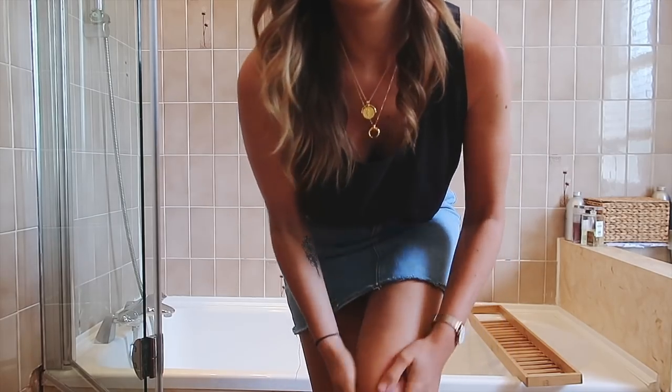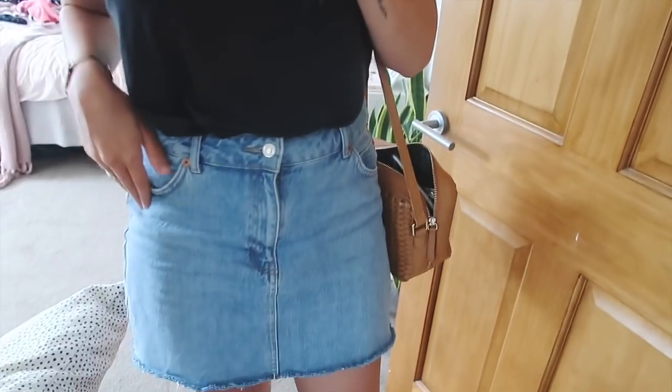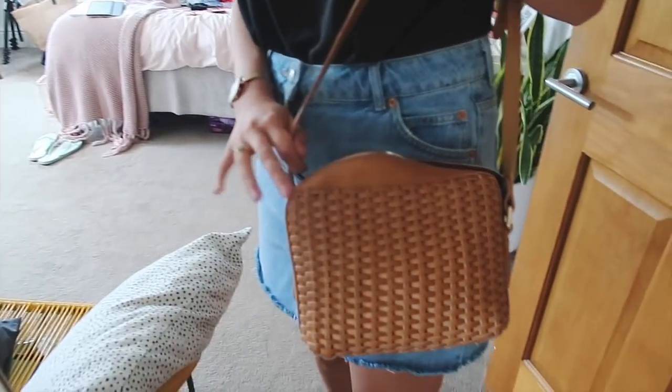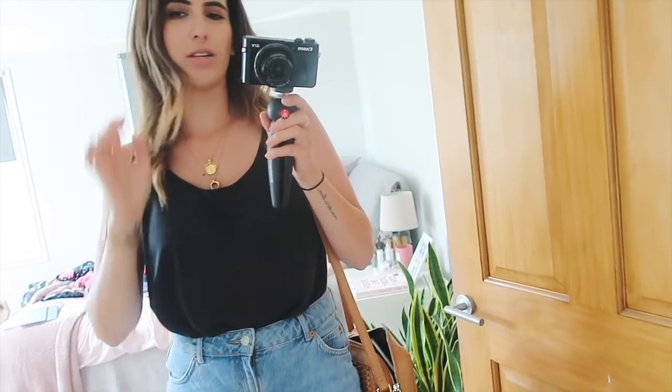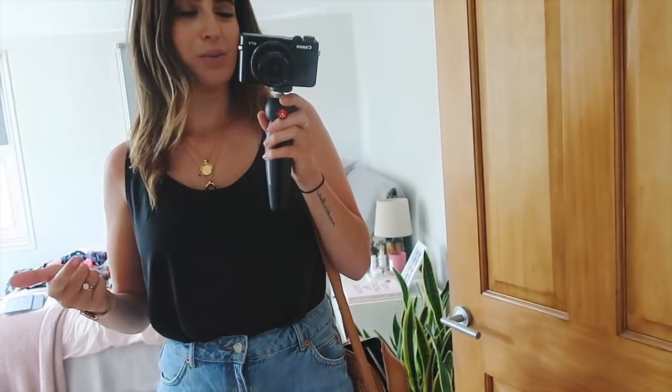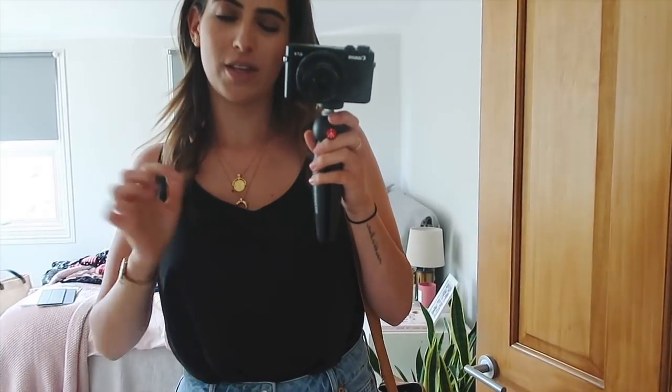I'm also just going to put on a bit of moisturiser on my legs seeing as I'm having them out today. I think the key to keeping your tan after a holiday is to just keep moisturising as much as you can. This is what I'm wearing today — my necklaces are from Masoma, this top is very old, it's from Monkey, skirt is Topshop, shoes are Gucci, and this bag which I'm loving at the moment is from And Other Stories. I'm running a little bit late, and I need to find something red, green, or yellow to wear to my friend's hen this weekend.